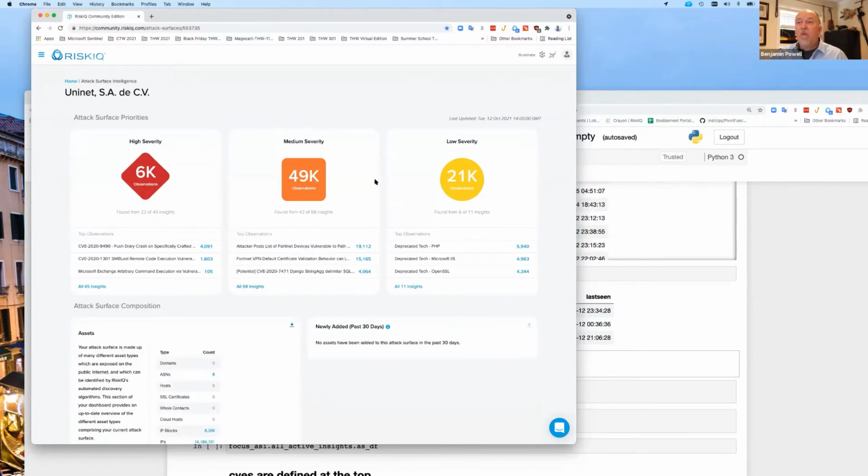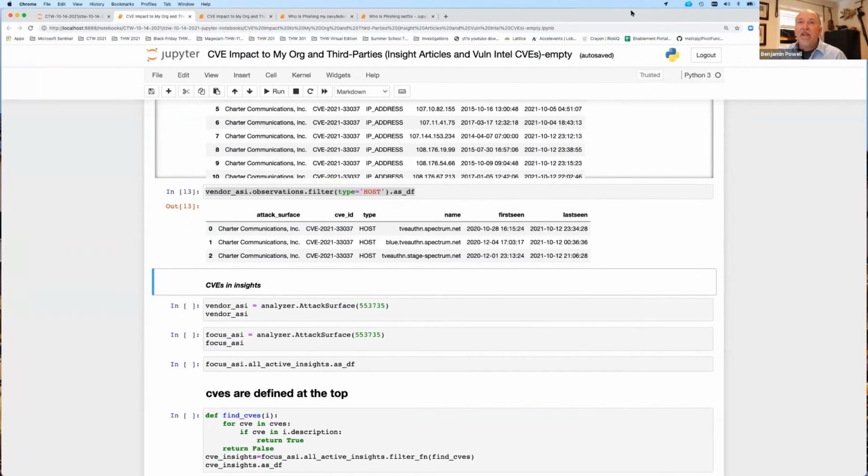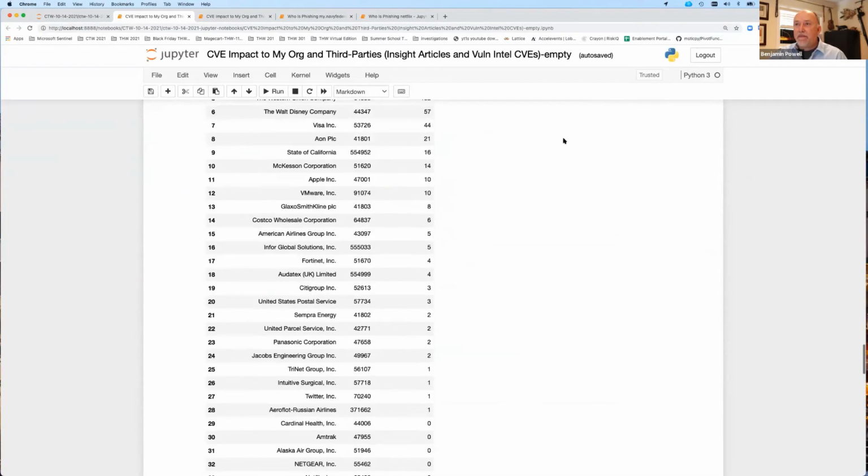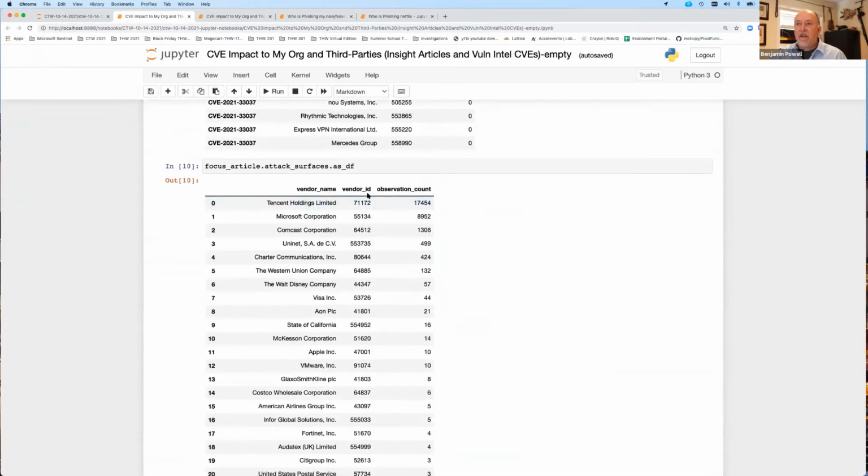Okay. So we're going to look at Uninet, and if you notice, when I drilled in, there was this little number at the end that corresponds to their name. Okay, so that's like the number reference to their name. So if we look at that Jupyter notebook we created, in here there's a vendor ID, and that's the same number that's here. So instead of searching by the name or a partial match on the name of my third parties, I can also do it by this number.